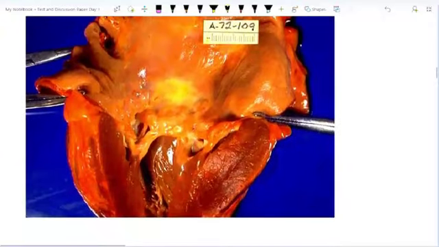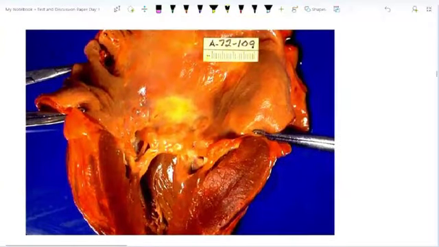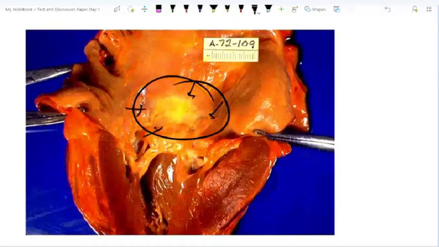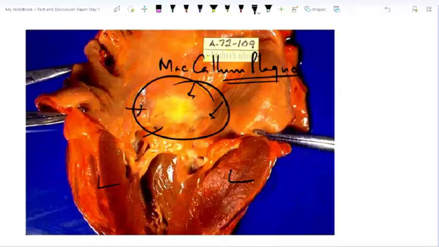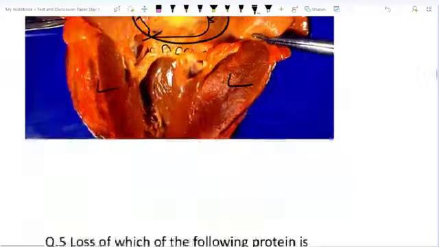So I brought a photo just so if we can see, you can remember it. I always find it's easier to correlate. So if you can appreciate in the center here, you can see a plaque-like area. This is a McCallum plaque. This is a left atrium that has been opened very nicely. You can see the ventricles thick, and this is your valvular apparatus. If you notice closely, there is some kind of thickening here, which are probably the vegetations. And this is a little dilated left atrium in my opinion, and when you open it, you can see this kind of plaque.